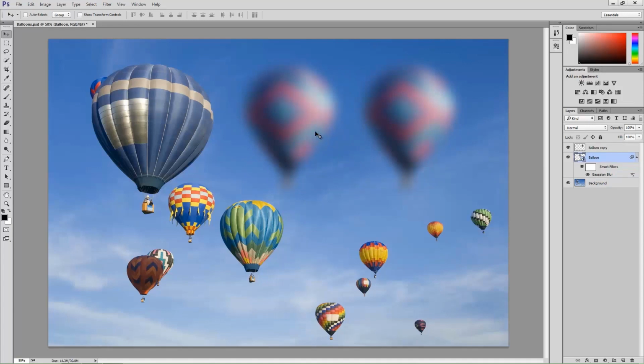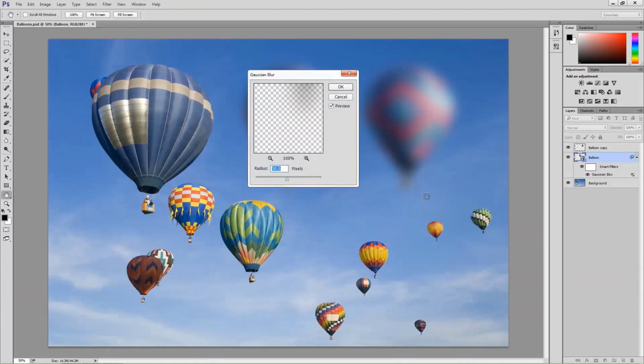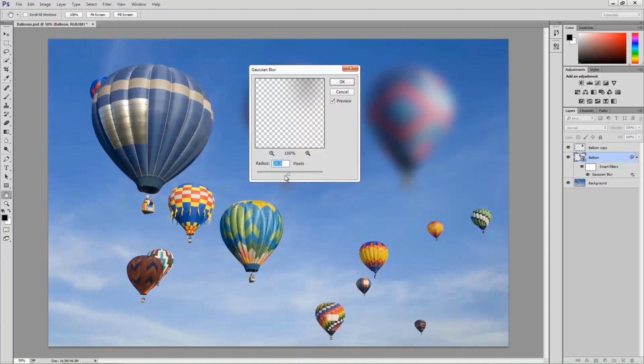On the canvas, both blurs look identical, but pay attention to the layers panel. You can see my Gaussian blur is now an option below my smart object. I can hide my Gaussian blur completely just by clicking the eyeball icon beside it. And if I double click my Gaussian blur, you can see the same dialog box appears with the slider to control the blur. From here, I can either increase or decrease my blur and click OK.